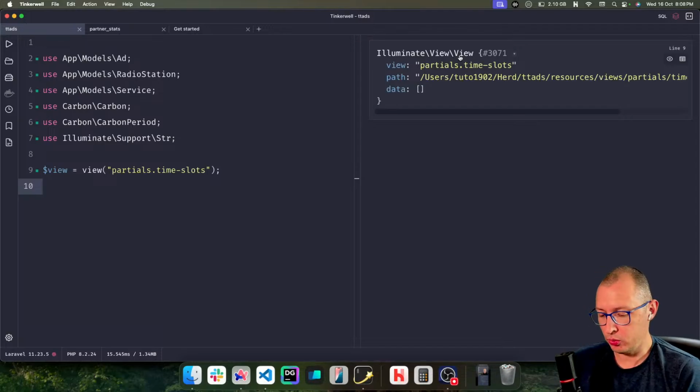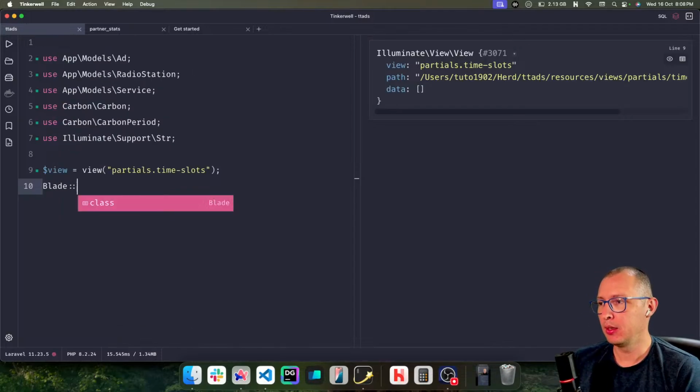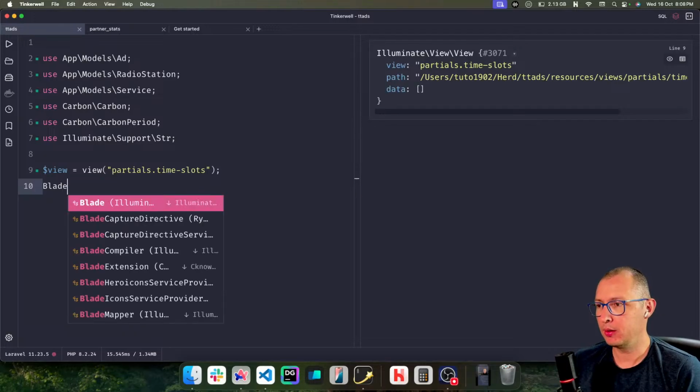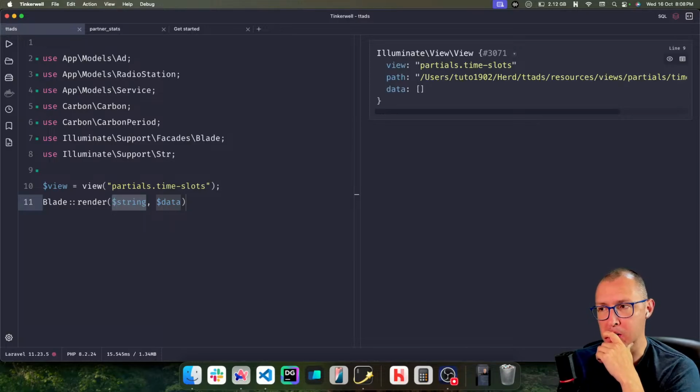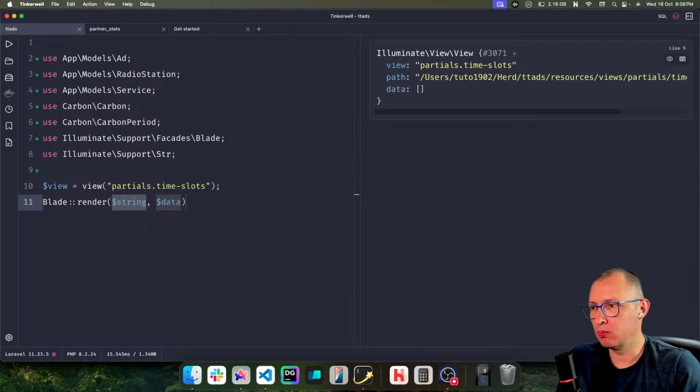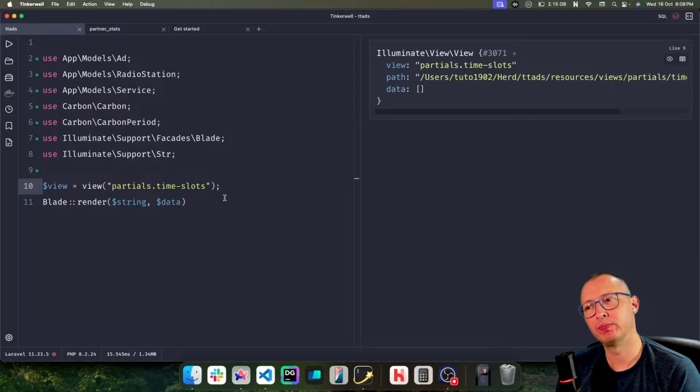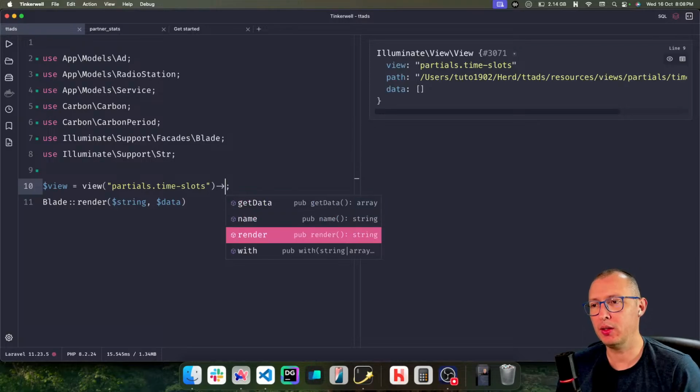So what if I do Blade? I need to import Blade. Render. Oh, it only takes a string. Huh. Okay. Can I do render here?